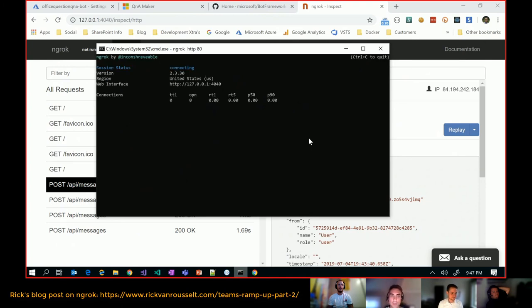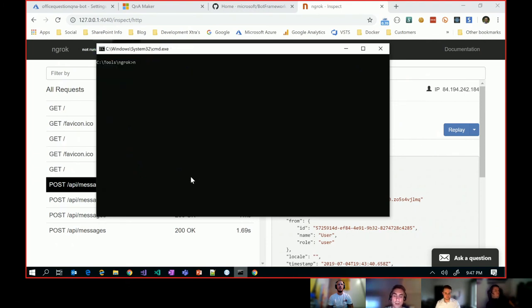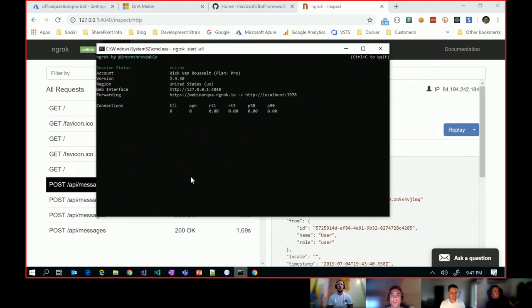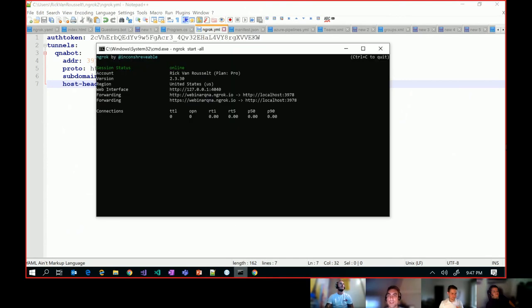If you start it regularly, just HTTP, then you get this weird URL, which is now connected to my localhost 80, and then you have to change all your files. But you don't need to pay to get a custom subdomain. You need to pay to reserve the subdomain. True that. Sorry. One other tip is, always make a configuration file, because this is a lot easier than typing a whole lot of ngrok commands. I know it's cooler to type commands, but still.